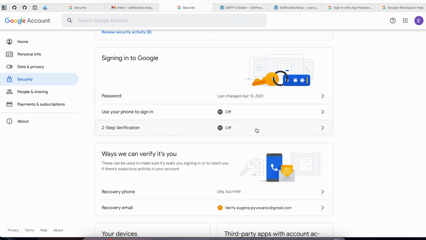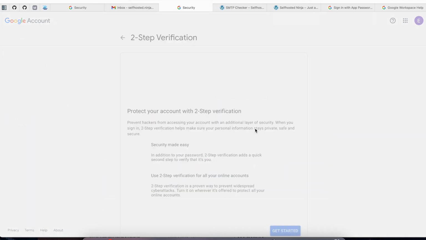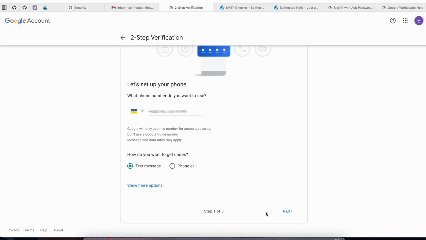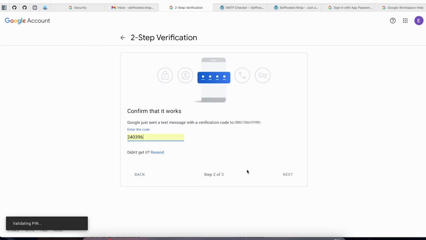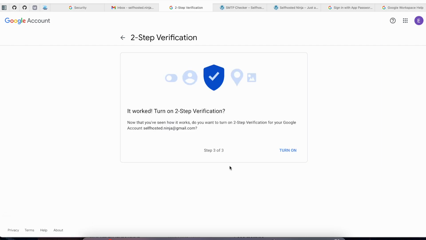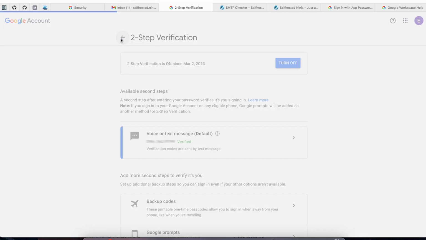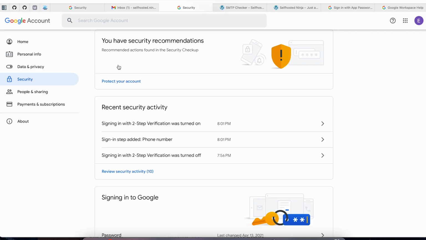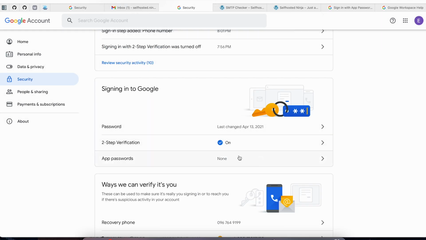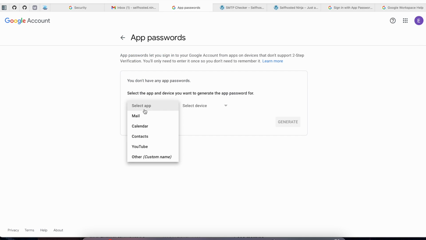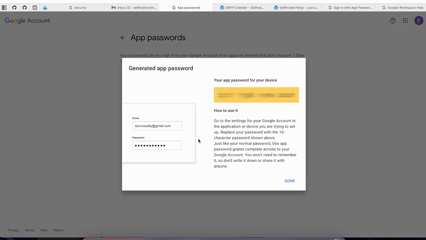Google has implemented some significant changes in the process of sending emails on behalf of your account. Earlier you could use just login and password, but now you have to create a specific app password, and that is possible only if you have two-step authentication enabled. After two-step verification is enabled, you can set up your app password and check how it works.